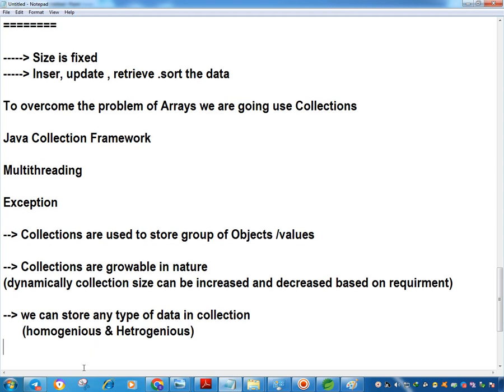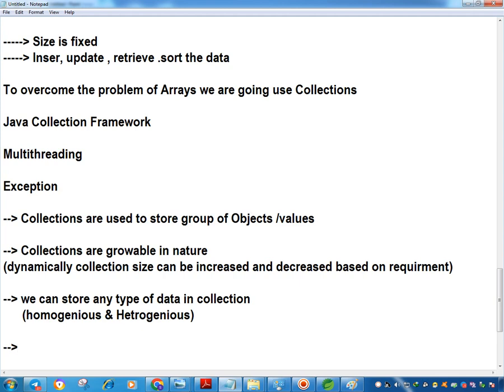What is the other advantage of collections?